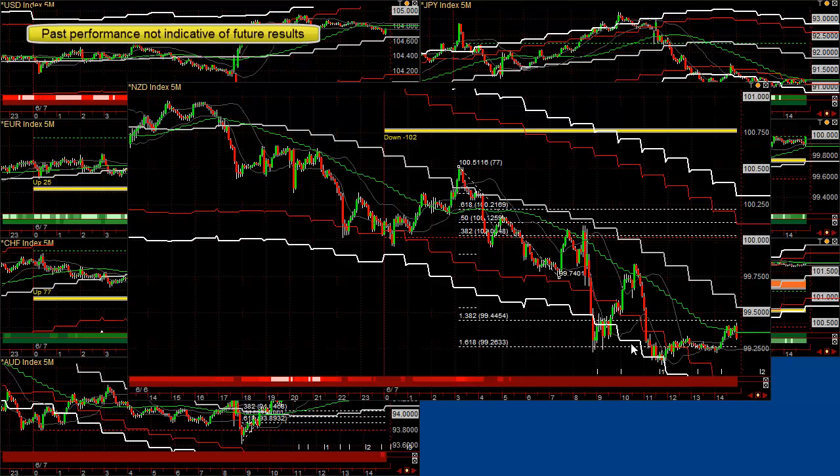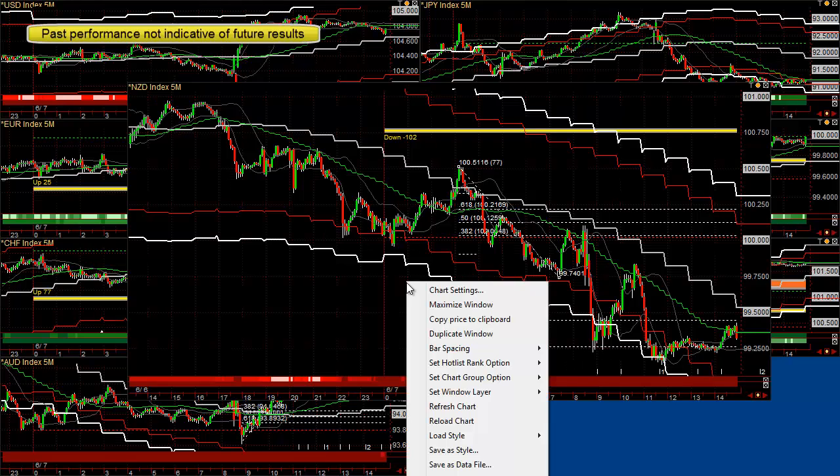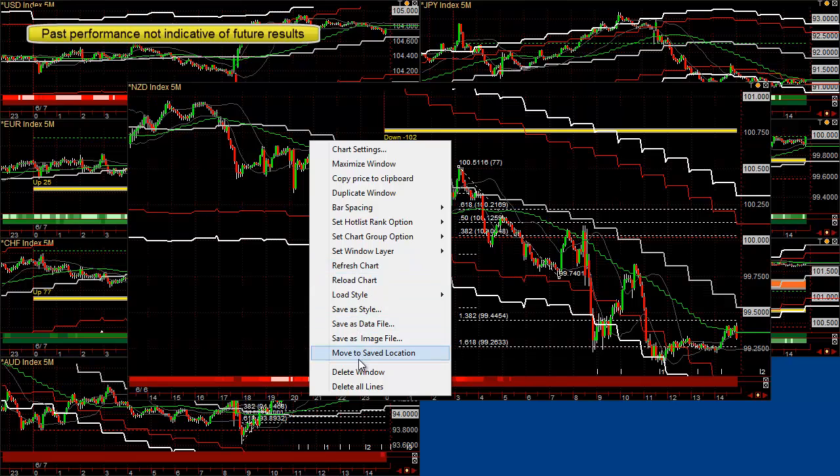You get short, and you know whether it's here or here, and this is a great profit target at 9. Let's look for sells in the Australian from 7 to 9 and look to get out at 9. So not only does it help you get in, but it helps you get out.